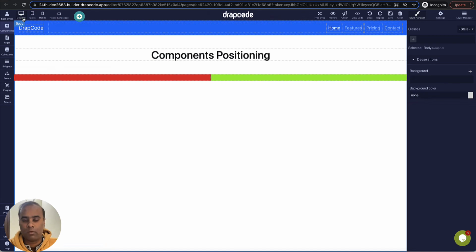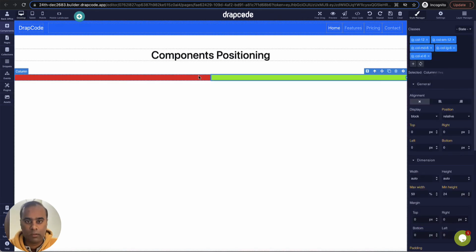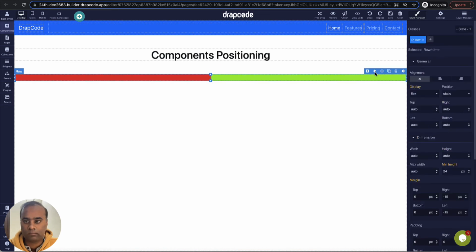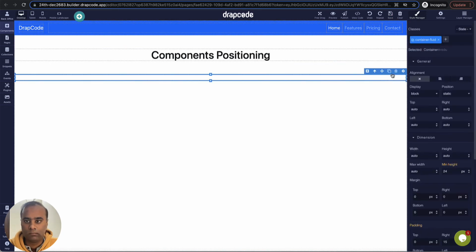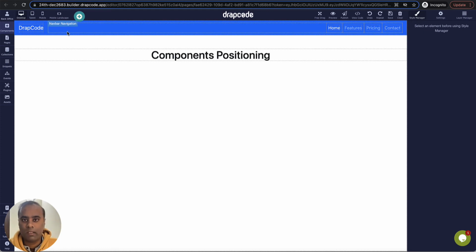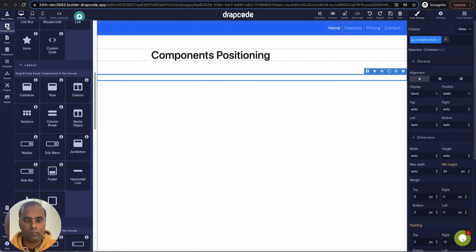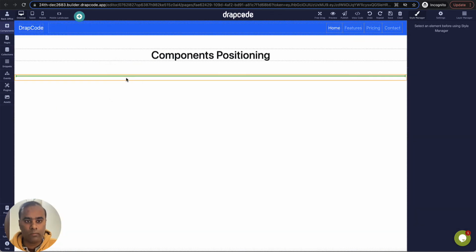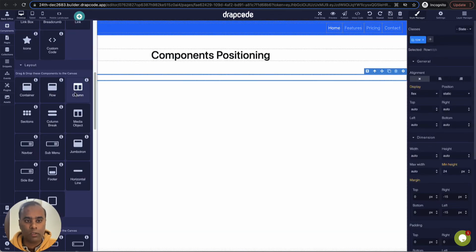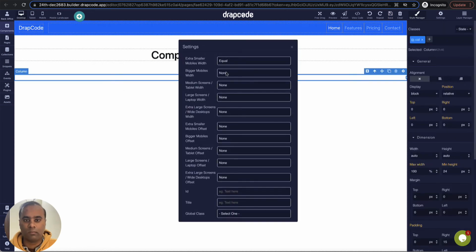Now coming back to the previous example, I need a button somewhere here. How do I do it? Let's remove it. So whenever you are building something in a responsive layout, grid system or row column, draw everything inside a container. Right. So either you can build container row column layout by using these components. So we have container, it is here. In the container you can drop the row, and in the row you can drop as many columns as you want, right? And give the width.